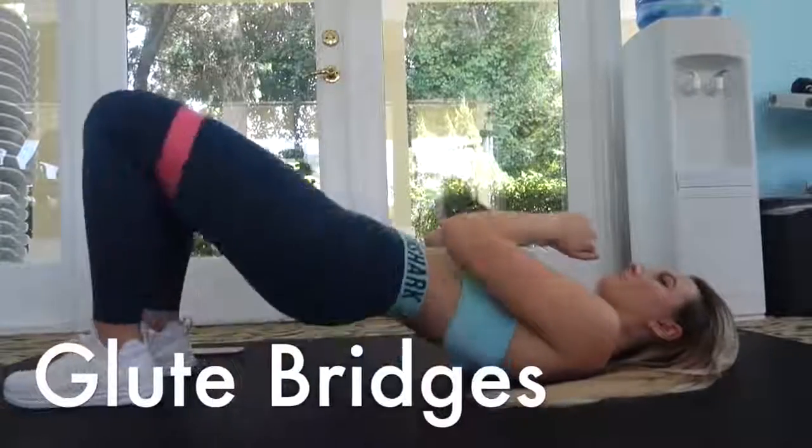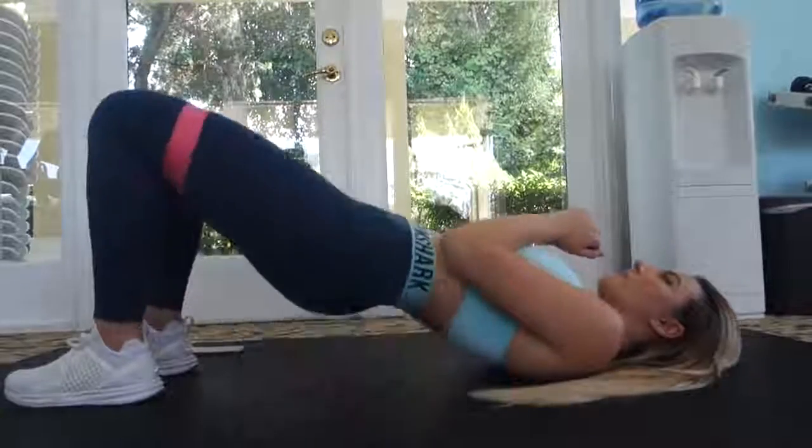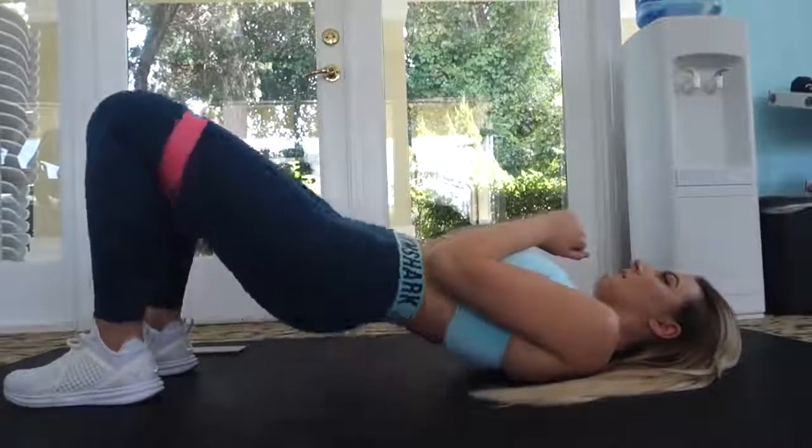These movements can also be incorporated into your actual workout routine, not just as activation exercises, or you can add them at the end of your workout as a burnout.